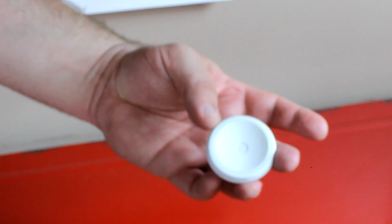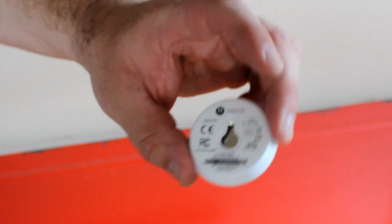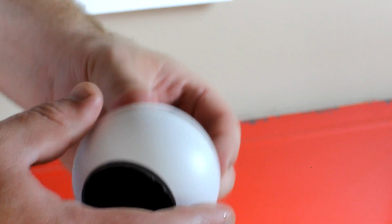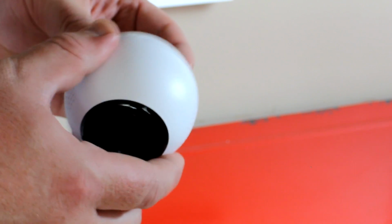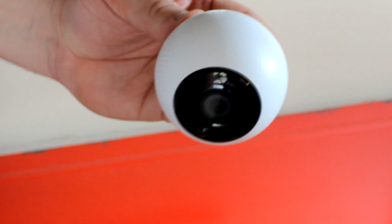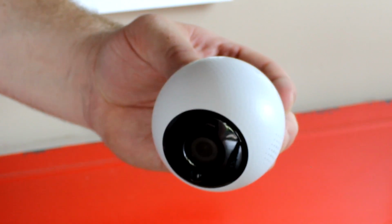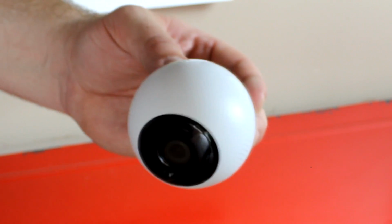Okay, and here is the mounting bracket, and it's just magnetic based. You can mount the screw and then just kind of slip this on, so that should work fine. Now, since it's just based on magnets, you just clip the camera to it and it should stay in place. And that should give you a lot of control as far as what position you'd like the camera to be in. However, you may have seen me just fumble it there. I'm not sure this is quite strong enough. If it doesn't move, it should stay in place, especially if it's for an indoor camera.